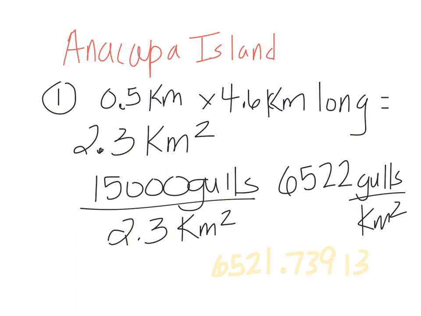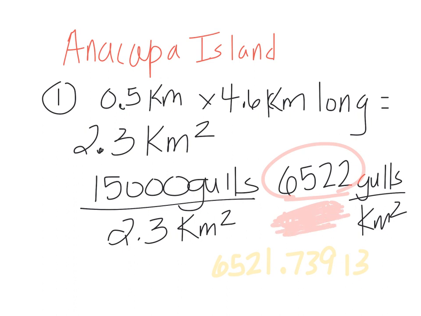For true significant digits, you would only need three, so the answer would be 6,520 — the 6, the 5, and the 2 are significant. But 'as needed' means if you can round to the nearest whole number, go ahead and do that. Even though 6,520 has four significant digits in the answer, it's still okay. If you get a number with lots of trailing digits, you know you can round to the nearest whole number. Rounding to 6,520 is fine, but leaving it as the full number is also okay.